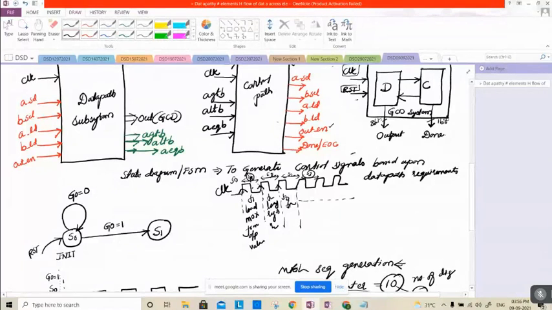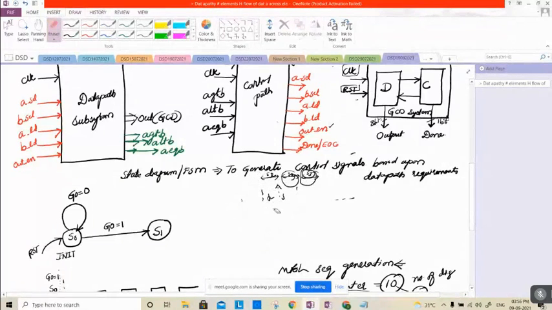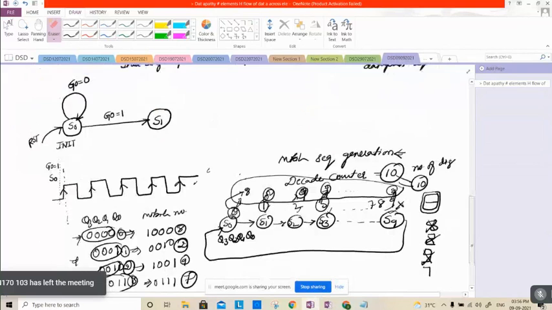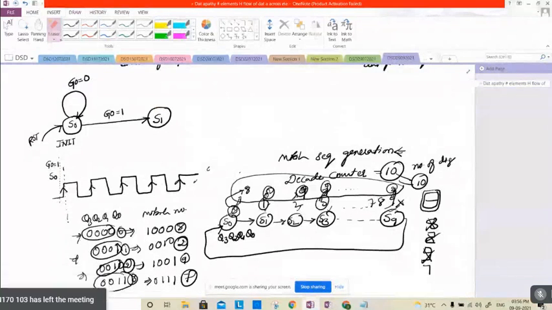Whenever the first clock pulse is applied, I will be in some state S1. Whenever the second clock is applied, I will be in S2, S3. In S1 these are my outputs, in S2 these are my outputs, in S4 these are my outputs, in S5 these are my outputs, in this way. So the states are not visible anywhere to us. S0 is not visible anywhere, S1 is also not visible anywhere. State is only the name which we have given for understanding with respect to the clock sequencing. We write the states only to understand what should happen based on the clock sequence.